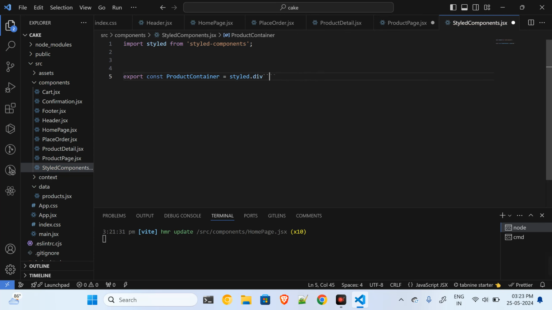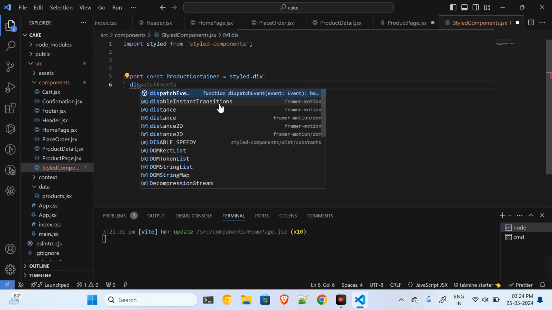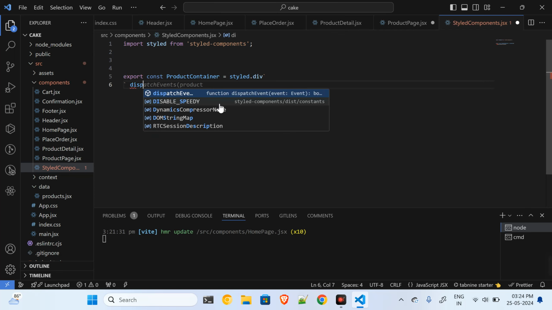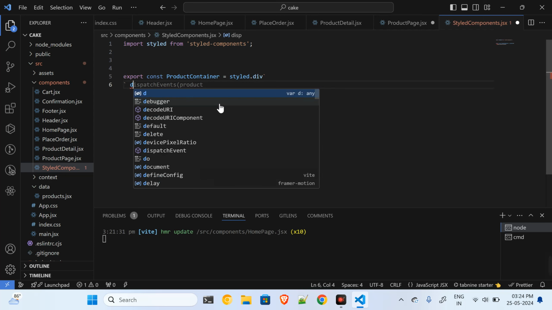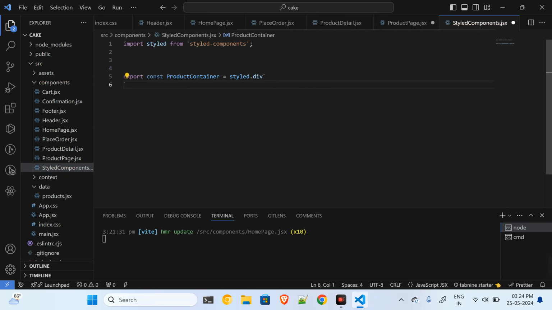I will be styling the div component, and when it comes to this product container, it will display all the... it is not working. Okay, I have to write inside of this. So there are these two backticks, and inside of these my product styles will go.